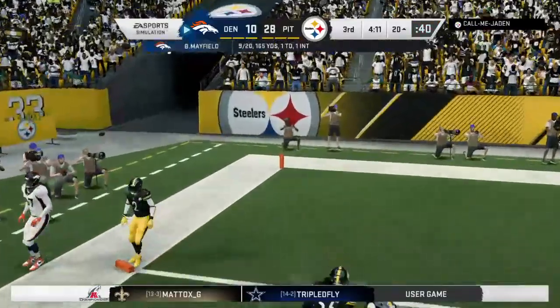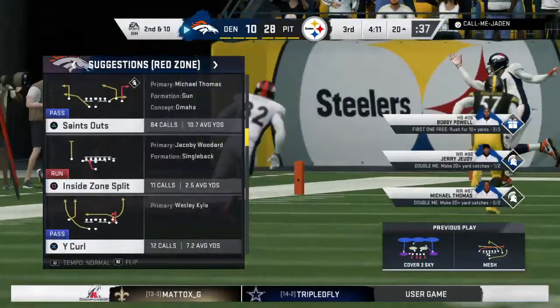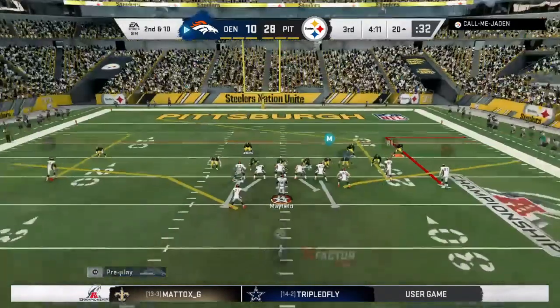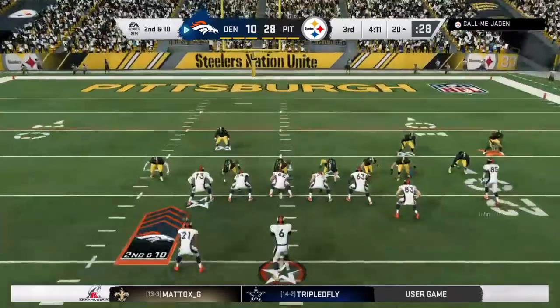From the red zone now, Mayfield steps away to his left. Looking left sideline, but it's incomplete. The target that time, Michael Thomas. But it's going to be second down. Terrific coverage in the end zone that time. Forced him out of the pocket to his right. I thought maybe try and run it there, but no one came open for him. Nice job by the defense of not getting out of their lanes.